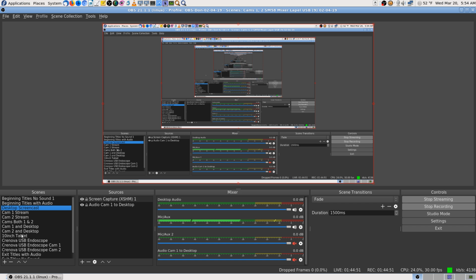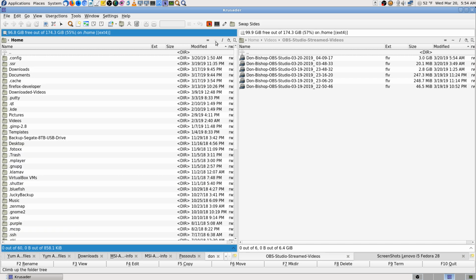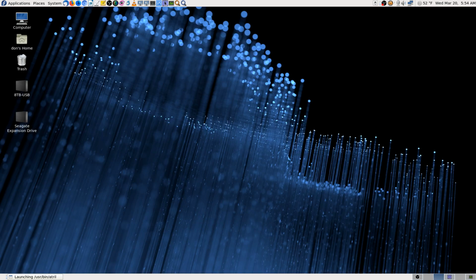I thought about getting that out a minute ago, but I didn't want to. Let's get it out so that I'm not just trying to remember. Only got one file in that Behringer folder, and that's that manual. I was able to find it pretty easy yesterday, so maybe I'll be able to find it now.